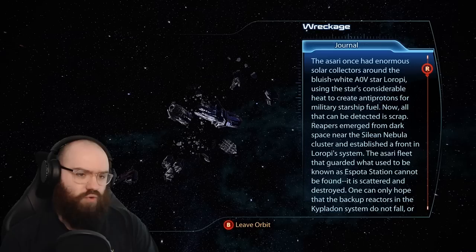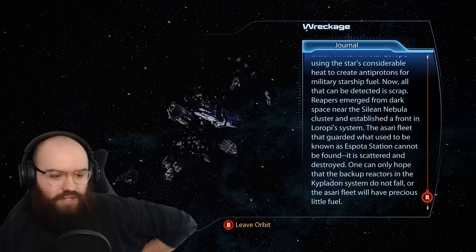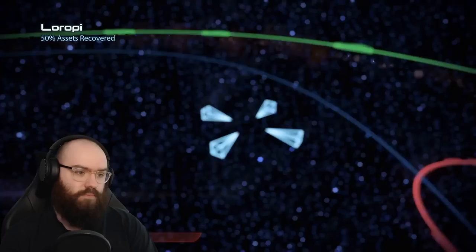This is just a random piece of wreckage. The Asari once had enormous solar collectors around the bluish-white A0V star Laropi, using the star's considerable heat to create antiprotons for military starship fuel. Now, all that can be detected is scrap. Reapers emerged from dark space near the Salaean Nebula cluster and established a front in Laropi's system. The Asari fleet that guarded what used to be known as Espota Station cannot be found. It is scattered and destroyed. One can only hope that the backup reactors in the Kipladon system do not fall, or the Asari fleet will have precious little fuel. Alright, well, I'll grab this fuel and then I'll get out of here.